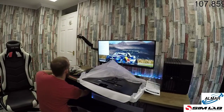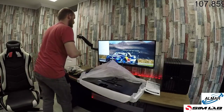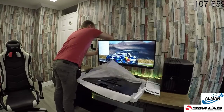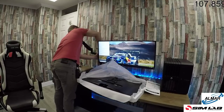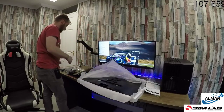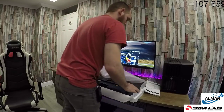I might need to tighten that a bit — it seems fairly strong. I quite like the mount. I bought a really cheap mount previously for my other desk setup, and I've got to say you can definitely see the quality in spending a little bit more money. So if you're looking at a mount and there's one for 10-15 quid more, I would highly recommend going for the one that's a little bit more money.